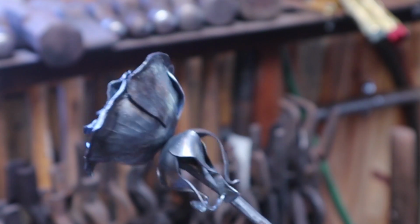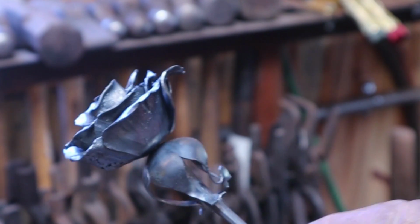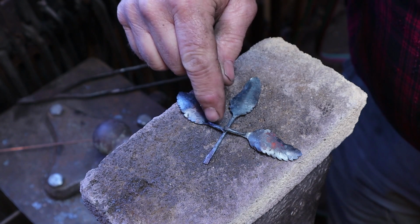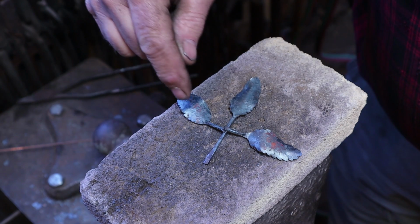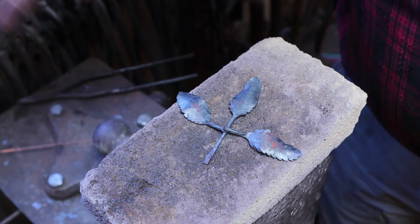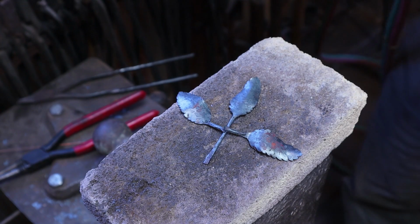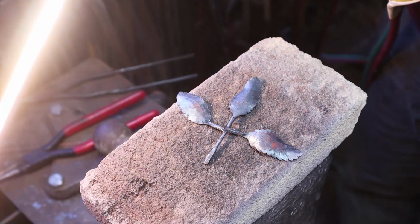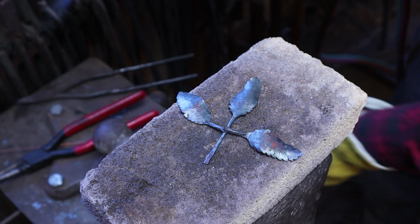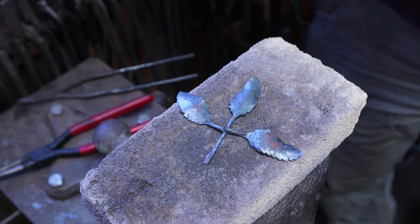So that is it for the flower portion. We now need to do the leaves, then add the leaves, and we need to put a thorn on it. So set the leaves up to look fairly symmetrical on the three stems. Make sure the front of the leaves are all on the same side. And just get the angles something you'll like. We're going to adjust them a little later. And then this is where this torch really pays off because it is so nice and gentle. It's just wonderful for these delicate welds. You can still burn it in half if you're not careful.